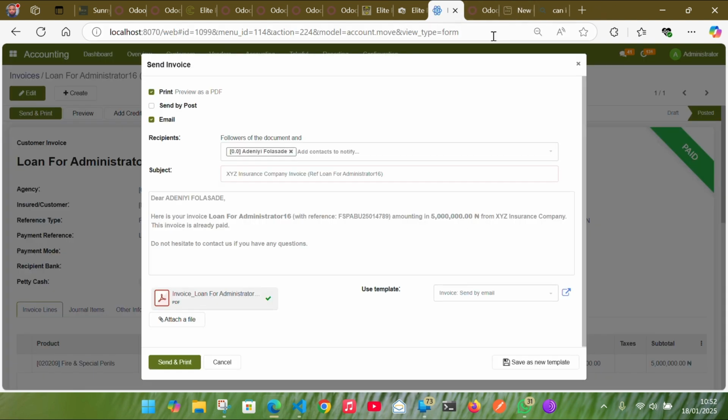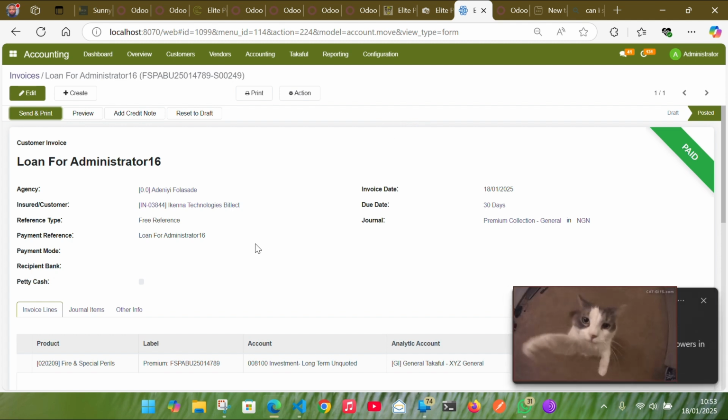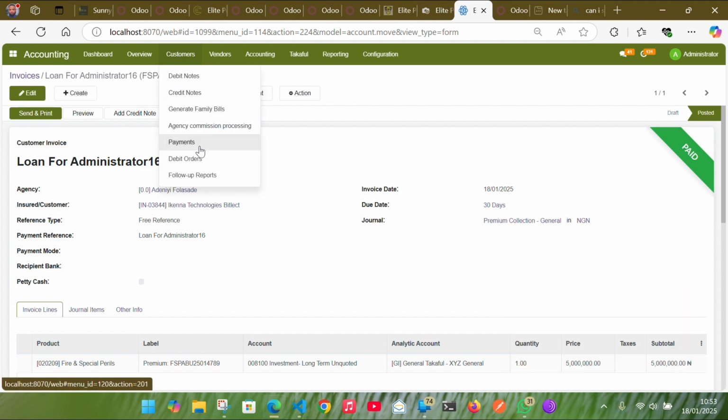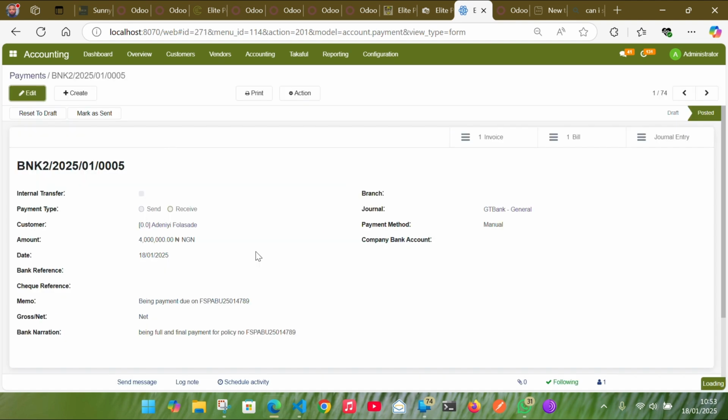Once that is done, you can go ahead and notify the underwriter on the interface. They will be able to print out the payment receipt for this policy. But if you as an accountant need to print out this payment receipt, you can open the customers menu and find the payment sub menu. This first payment here, yeah, this is it.